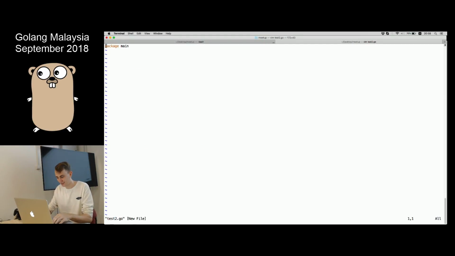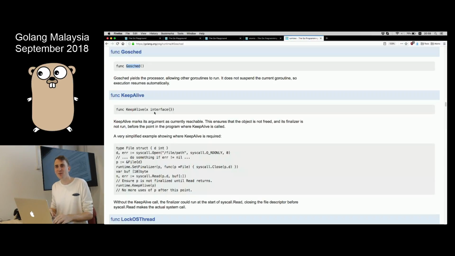Okay. We use the net/http package. So basically, the atomic loop was taking up a whole processor. Yeah, and it doesn't give any other Go routine a chance to get scheduled. Is that a good thing then? Well, normally you wouldn't write for loops like that. At least I hope not.